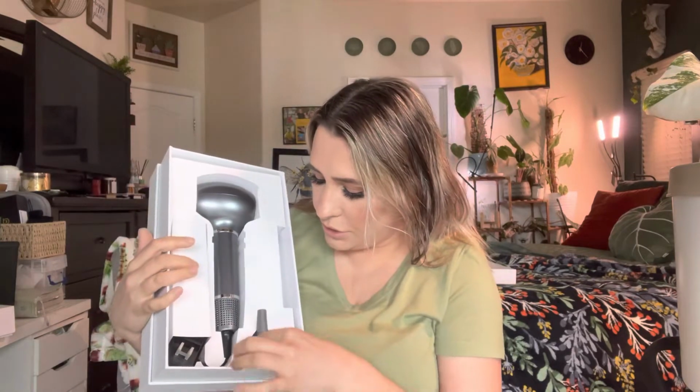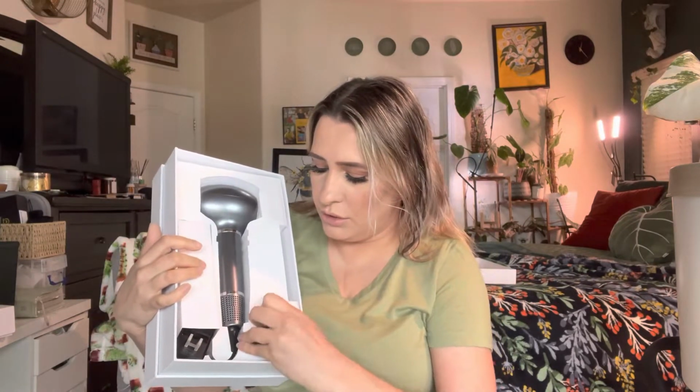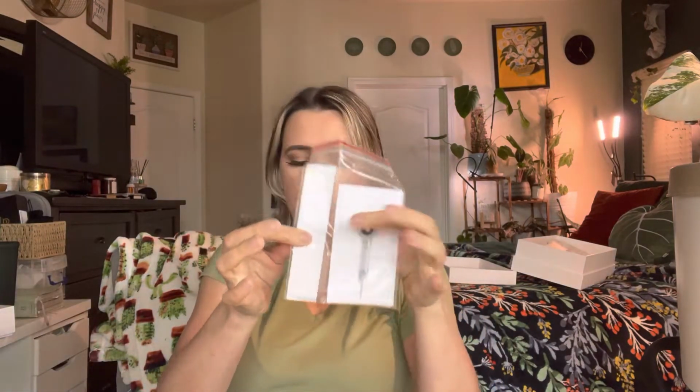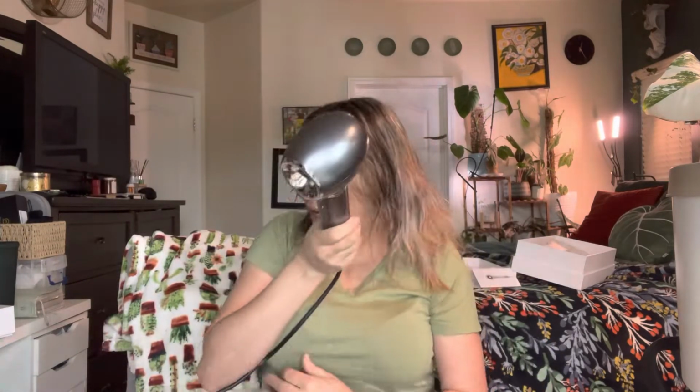And then this is what the blow dryer itself looks like. You do have these little magnetic nozzles right here, which are awesome. That's what I always use. It does also come with a wall mount, which is really nice. And then it comes with a user manual and the little sticky thing that you'd put on the back of the wall mount to mount it in your cabinet, on your wall, just depending where exactly you want to put this.